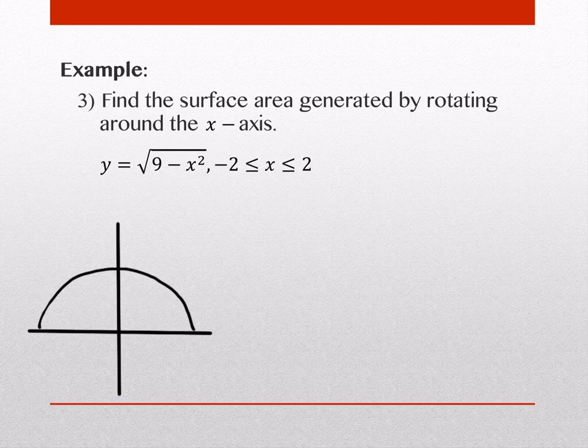Okay, I'm pretty okay with that version of it. And it goes from negative 3 out to 3. And up to 3 as well. But I'm not actually supposed to go from negative 3 to 3. I'm supposed to go from negative 2 to 2. So my region will not be the whole half circle. Okay, so that's the region that I'm supposed to be rotating. And it says in the directions around the x-axis, so like this.